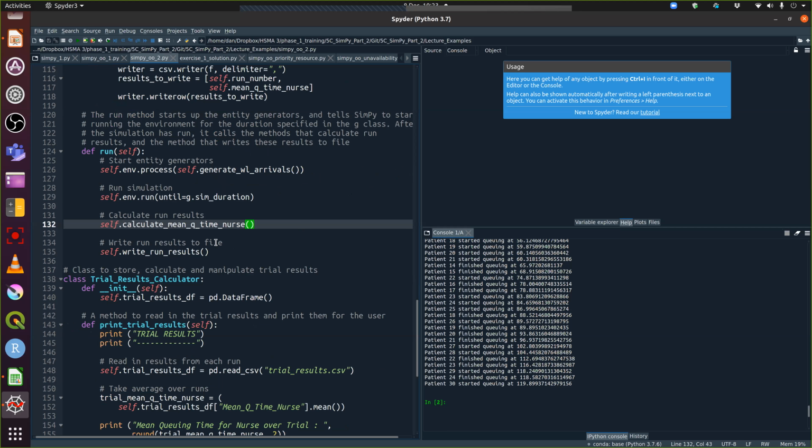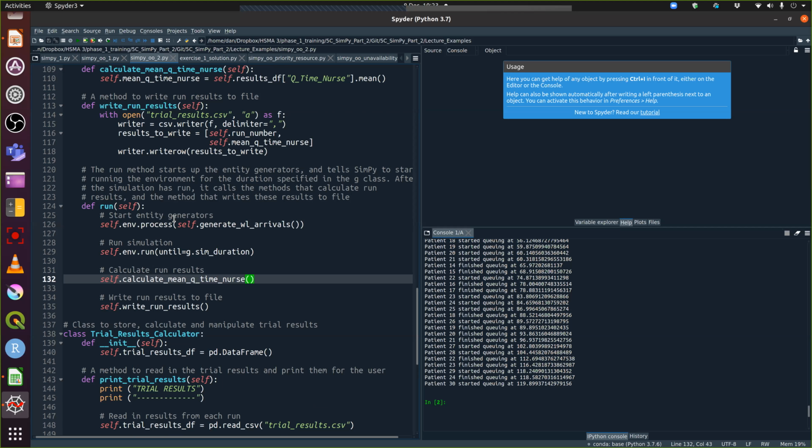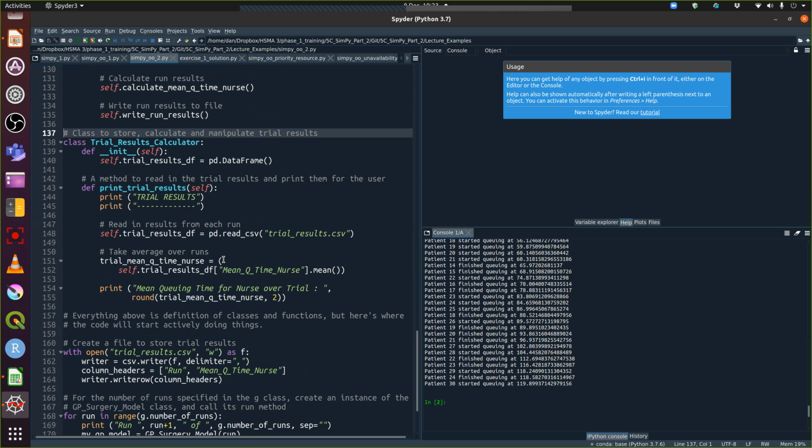Now, of course, I could run those things separately, but we're doing this object-oriented. We should have separate methods that do these things for us, and then we just call those methods. Now, what you'll also see here is I've added in an extra class. We didn't have this class before. This class is basically going to calculate the results across our trial, so across our batch of runs. So if we've got 100 runs of our simulation, this class is going to sort out how to calculate results over all those 100 runs. And I'm going to store that as a separate class. I've called mine trial results calculator, call it whatever you like.